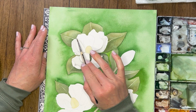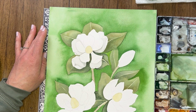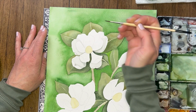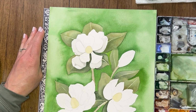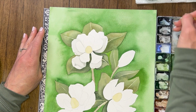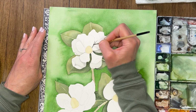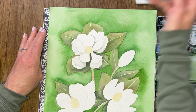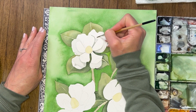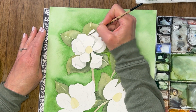Since this petal is next to this one that's wet, we're going to skip it and we're going to work on this one. Also, feel free to alternate your color slightly. If you're thinking it's looking really flat, you can add a little more blue or green or whatever you're doing to the gray. I'm just outlining here. This one I did a little bit darker because I don't want them all to look exactly the same.